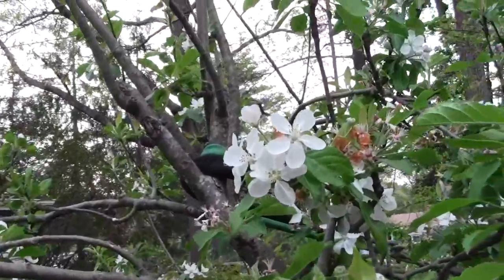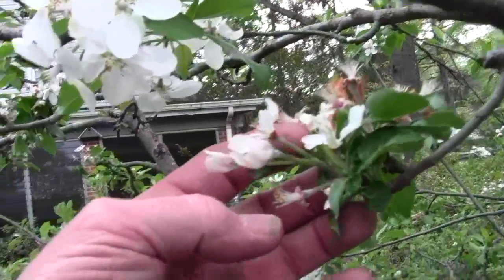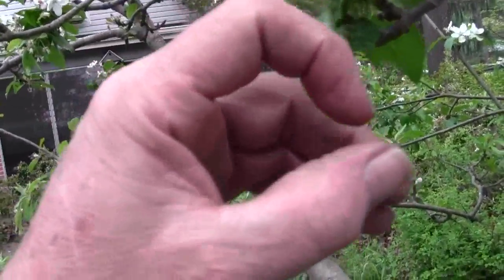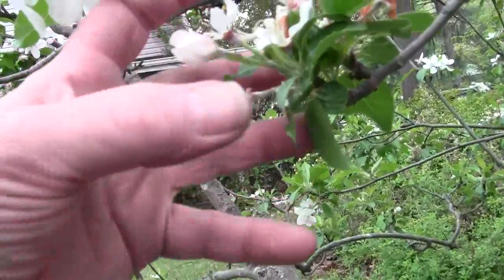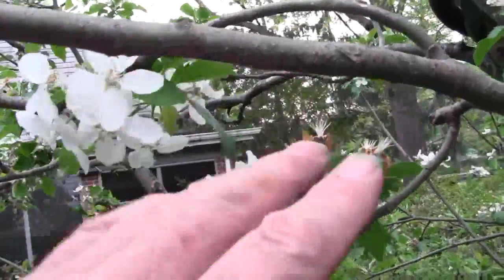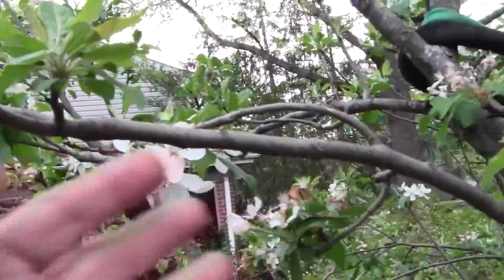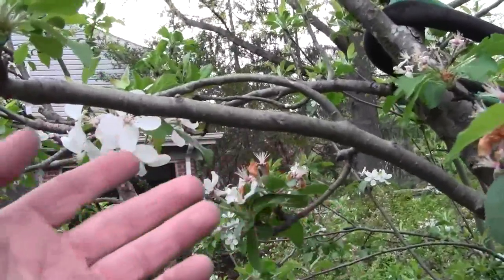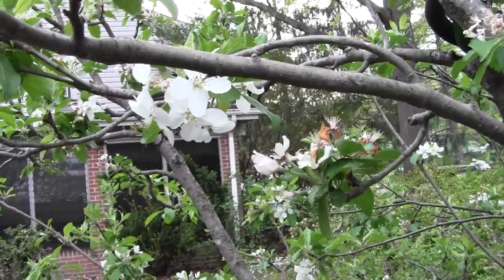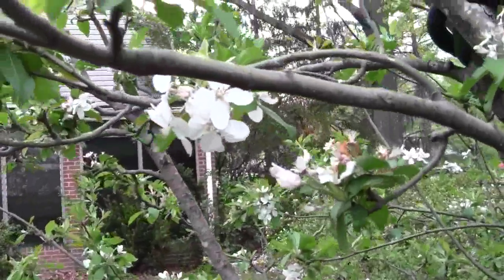They probably set five, six, eight times what they need. If you've got a little stem growing four or five apples, if it was only growing one you'd have a nice big beautiful apple rather than a bunch of little ones. Pound for pound you get more apples by having one or two really big ones. On a branch you'd try to have apples about six inches apart. I know it looks horrible — you might have 18 or 25 apples on a branch — but those six or eight will actually weigh more and taste better than the 25 because the tree can't support them all.